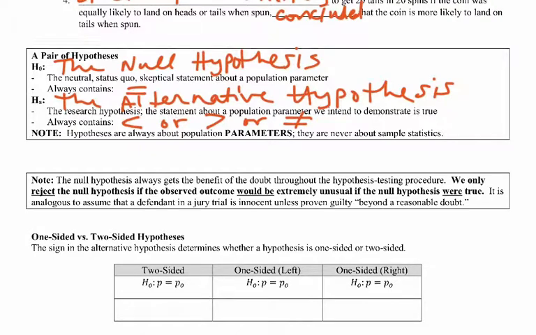One thing that's really important about hypotheses is that they are always statements about parameters. We don't talk about our sample when we talk about a hypothesis because we know what's happening in our sample. There's nothing to test or think about or demonstrate. We know what's true about our sample. What we don't know is something about our parameter. And so our parameter is what we're always talking about, whatever our population parameter is, when we work with the hypotheses.